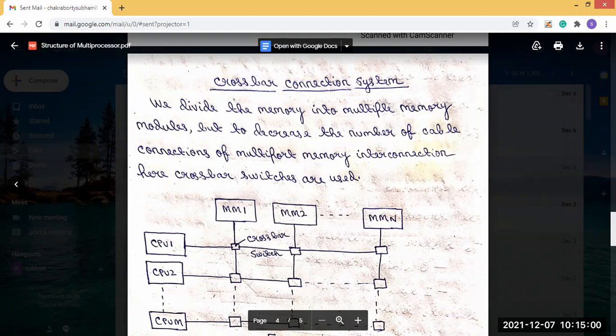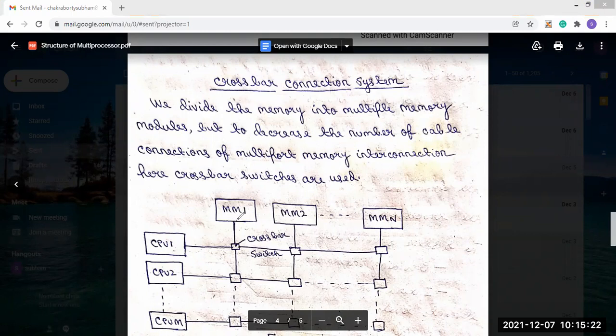If we remember, in the multi-port memory, inside each memory module an intercontrol logic is present, and this intercontrol logic determines which CPU will access this memory module at that particular moment.